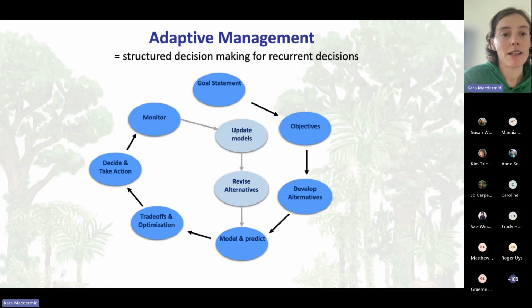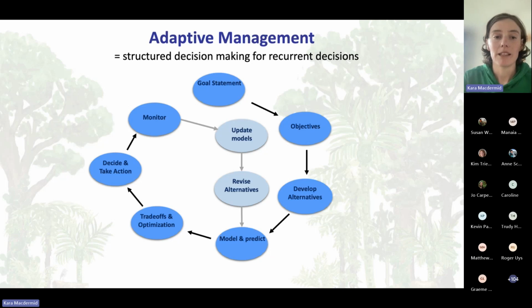So adaptive management is a formal structured decision-making cycle, which is really good for use when there's uncertainty of the outcomes of the decision that has to be made. So this is ideal for reintroductions because generally there's a lot of uncertainty when you're moving species to a new site. So this gives us good structure for making the best decisions based on the knowledge we know, and then gives us a structure to learn from these decisions and the outcomes of these decisions to implement in the future.